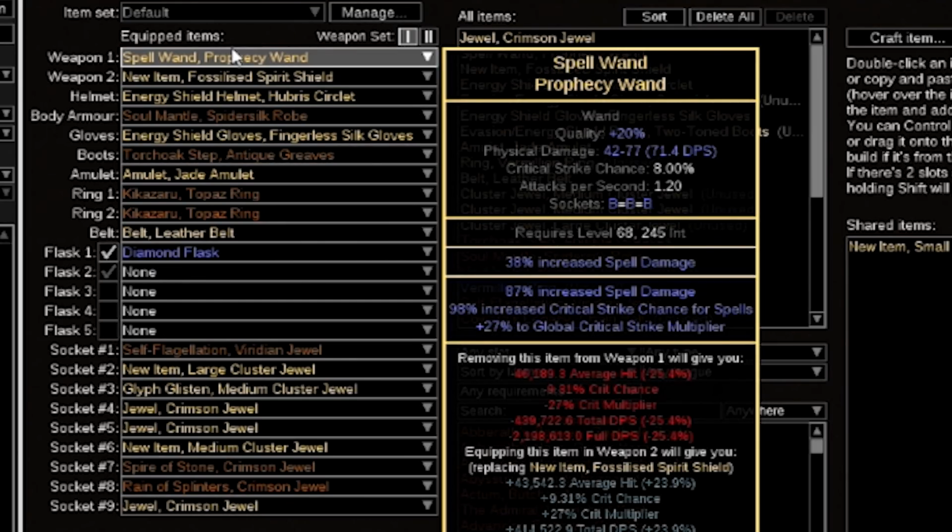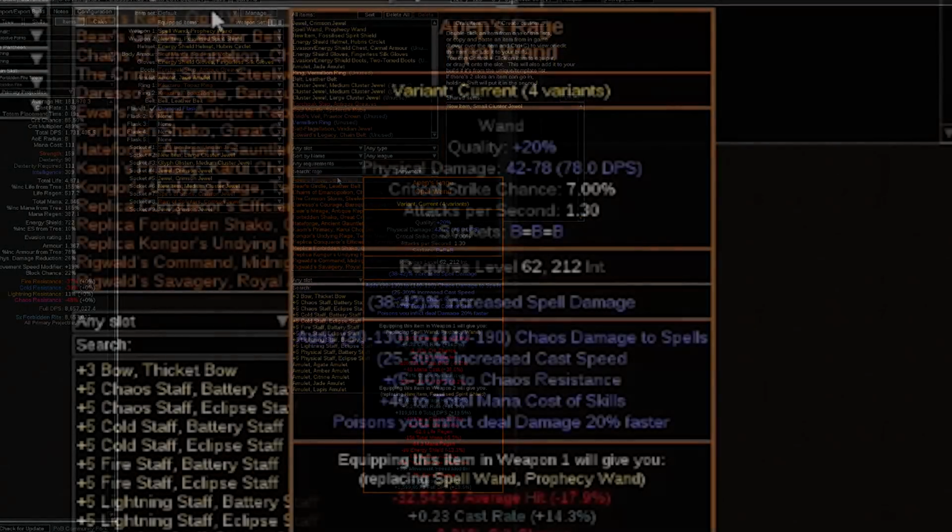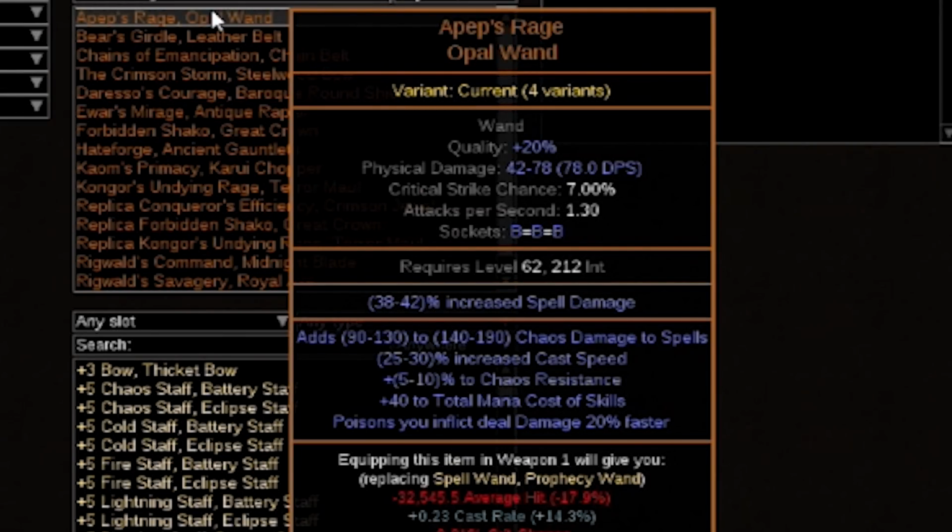I did try this with Apep's Rage. The problem with Apep's Rage is that it increases the mana cost of your skills, which is very detrimental to the defense of the build scaling from Mind Over Matter.